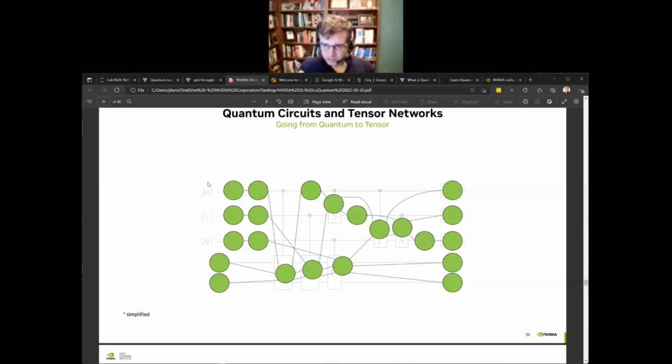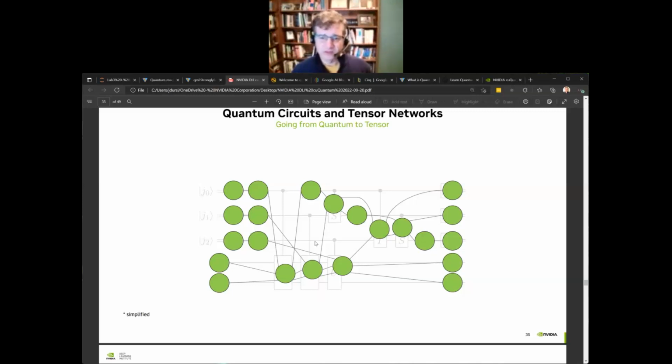And where this helps us is if we can't or don't care to maintain and simulate all possible states everywhere internal to the circuit, we can just start performing these tensor operations, start performing these contractions, and be left with a much smaller system, an easier system to keep in memory, an easier system to simulate at the cost of no longer having visibility into some of these internal states.